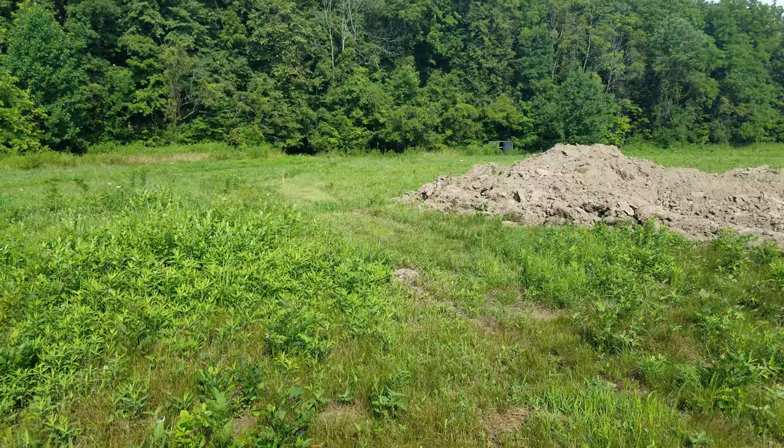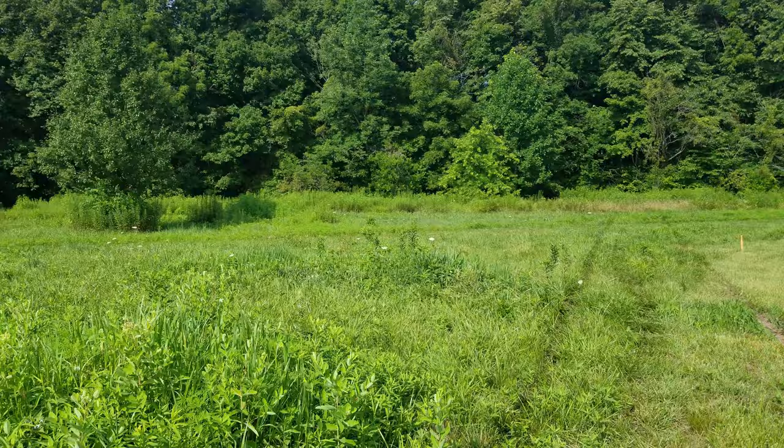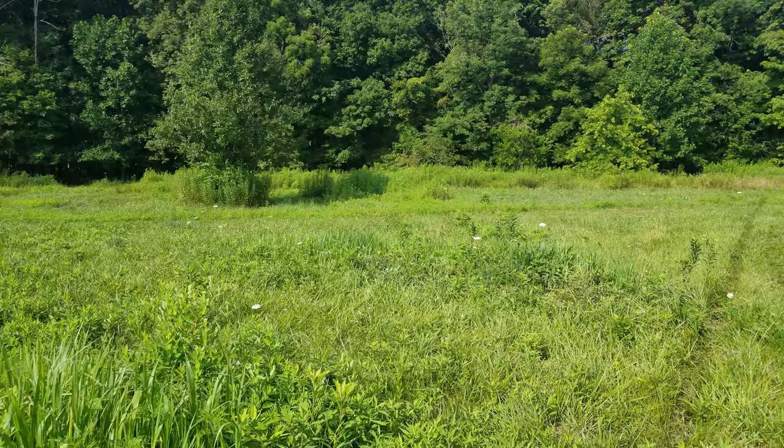We'll walk over here and kind of map out the game plan for the day. So as you're watching, if you see the orange stakes floating around, those are the boundary markers for the pond. So everything on the inside of that has to go. I've already created this massive pile of topsoil here that I need to do something with. And I think the general idea is to get all the topsoil down in that corner. You can see that it kind of falls down that way toward a ravine. And long term, I'd love to re-slope that so the water comes back this way to help feed the pond. So that's probably where I'll stockpile it for the time being.